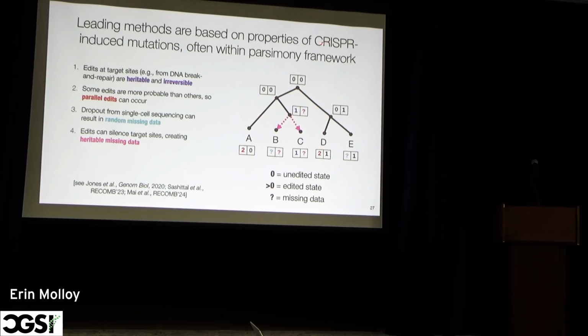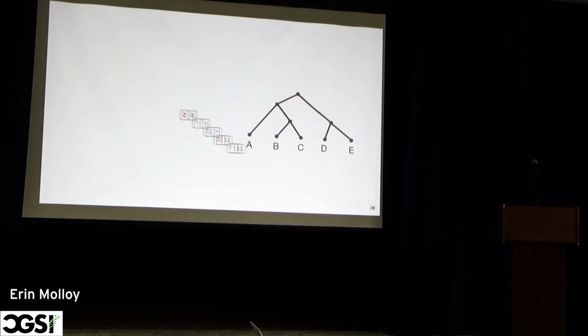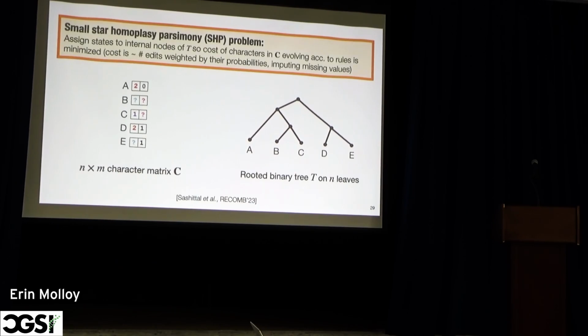Okay, so the idea is that we have these kinds of sets of rules about what types of mutations are allowed, and then we want to basically reconstruct the cell lineage tree with parsimony. For those of you who are familiar with these types of approaches, you've probably heard of the small and large parsimony problems. In this context, the small parsimony problem, and I'm calling it the star homoplasy parsimony problem. This is a term coined by Palash.